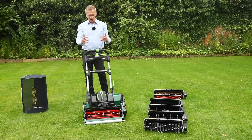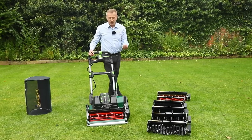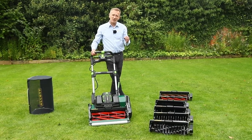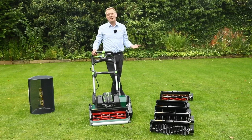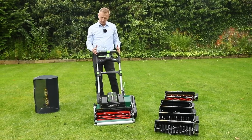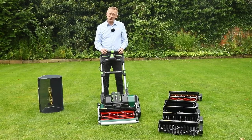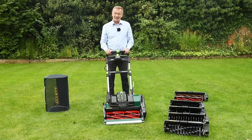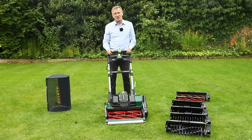In conclusion, the Stirling is an expensive machine, but what you're able to achieve with it is like nothing else available on the market for the price. It offers the highest levels of accuracy and the tools that a greenkeeper or groundsman has available — now available within your own lawn. You'll be able to take your lawn to a new level with greater comfort, greater control, variable speed, and variable depth. We're very proud of this product and really hope you can get to your garden machinery dealer to see one in action. Thanks so much for watching — more information is available at www.allett.co.uk.